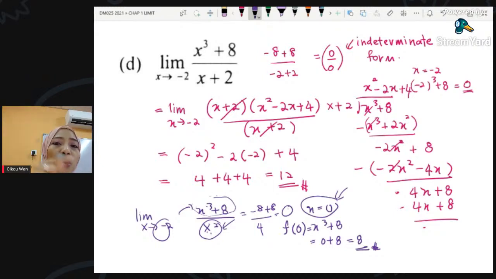Everyone must write it in the comments. The first step is to substitute the values, and then there are two branches. If you get a finite value, that's your answer. But if you get 0 over 0, there are ways for you to solve it: either factorizing or conjugate. Please rewrite my sentences so that it will be clear to everyone. One of the skills in learning is to restate whatever is written in the lecture. Okay, good Aisyah, good Grace.